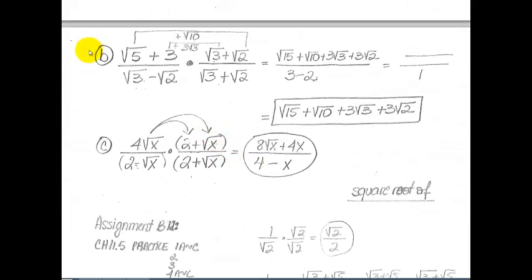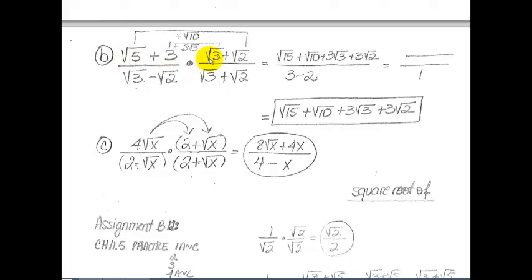Okay? Here I had letter B, and I noticed that I have radicals in the denominator. And so my strategy is to multiply top and bottom by its conjugate, which is square root of 3 plus square root of 2. On the bottom is cool because we know that the radical is going to disappear, so this times this gives you 3. This times this gives you 2. And 3 minus 2 is 1. Now, on the top, we have square root of 5 plus 3 and square root of 3 plus 2. They are not the same. They are not conjugates. So in order to multiply them, we have to use FOIL.